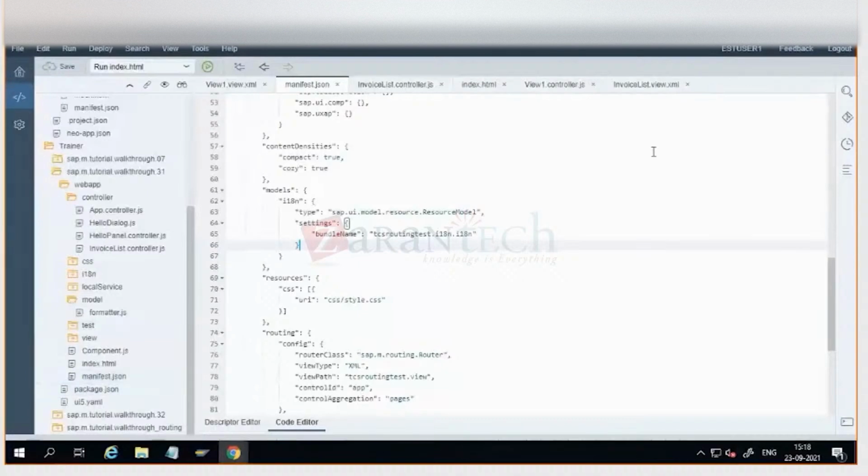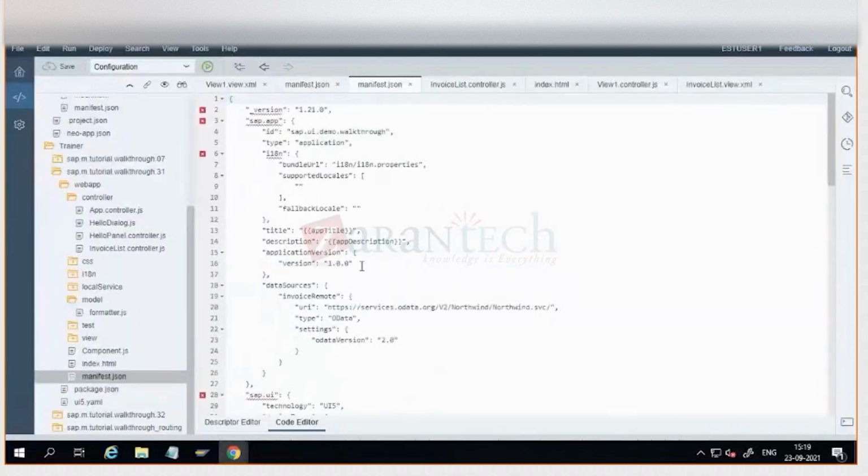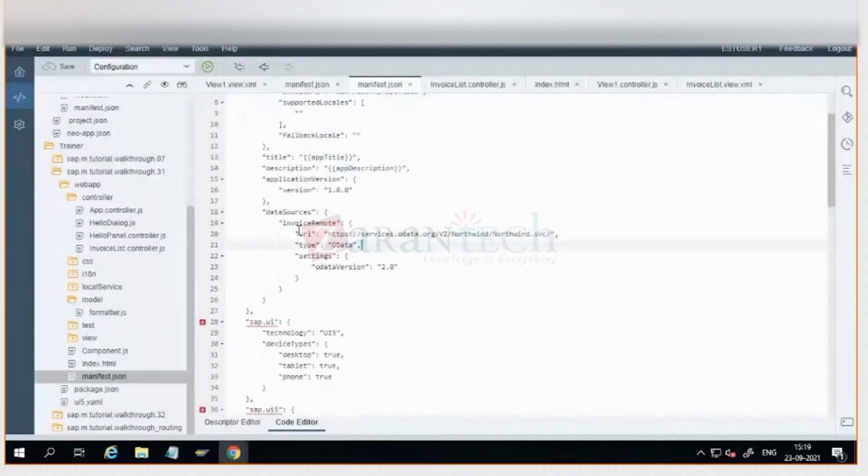This manifest, if we compare, we can see that path. This is directly pulling from Northwind. Instead of this URI, we can mention the URI of our path.